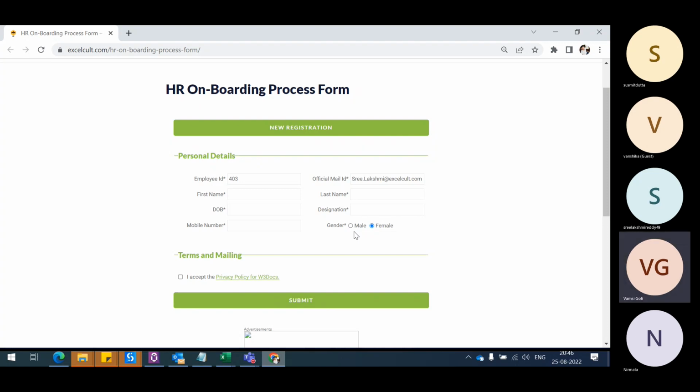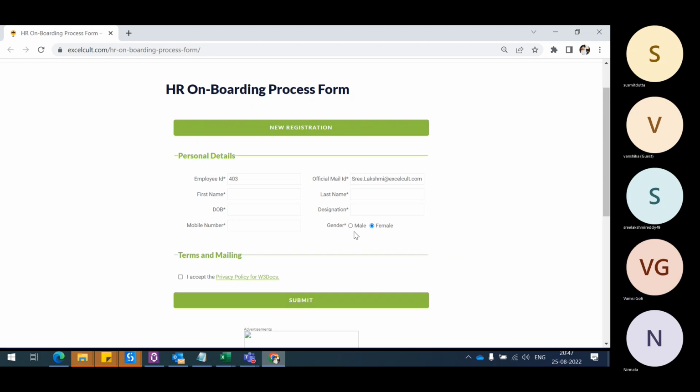But for example, let's say the question is something like this: what all countries have you traveled so far? I would have traveled to India, sorry, I'm in India, I would have traveled to the UK, the US, or different countries. So in that case, you can select multiple checkboxes.